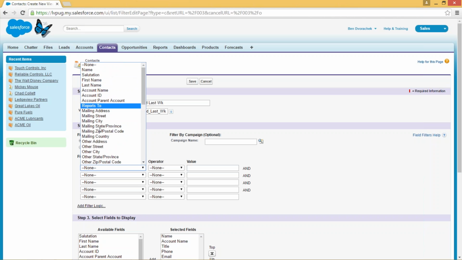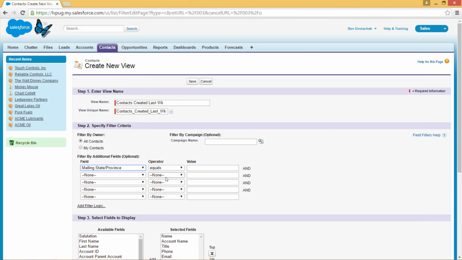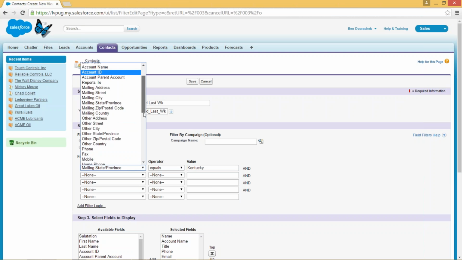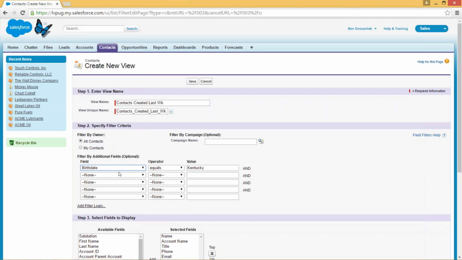So down here in the filter criteria, we get access to all the fields on contact here, and we can specify what we want to match on within that field there. So if we wanted to look at contacts in a certain state, we could use this mailing state province field and look for Kentucky or something in here. Or if we wanted to, there's a birth date field in here as well.